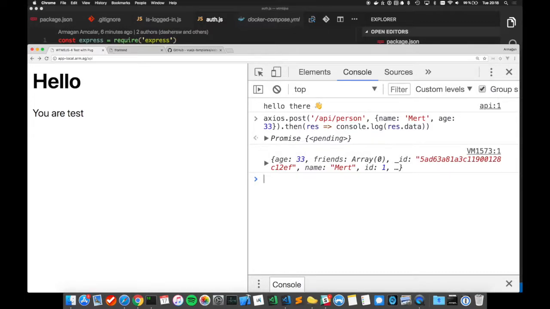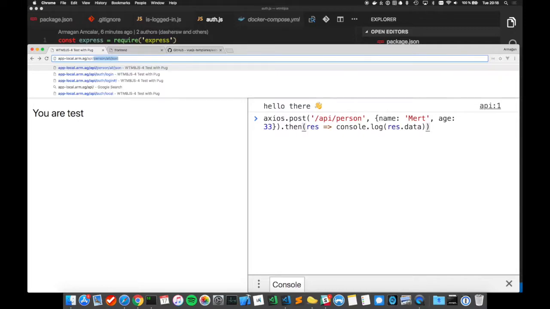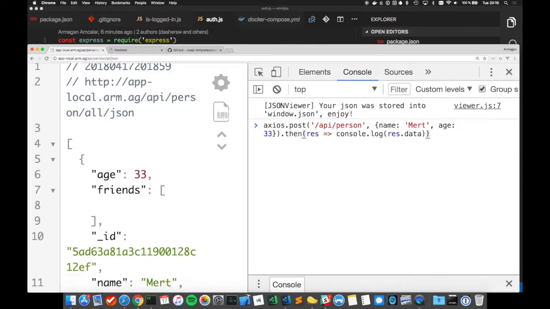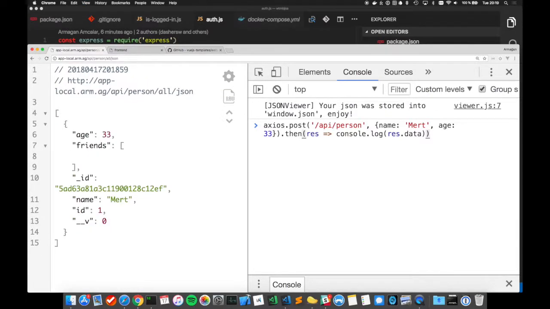This is the stuff that we did last year, and on the second lecture as well. Axios.post API/person. And when I go to the person list again, I see that the record is created here. So on our backend, on my database, I have a person record, who has no friends right now.